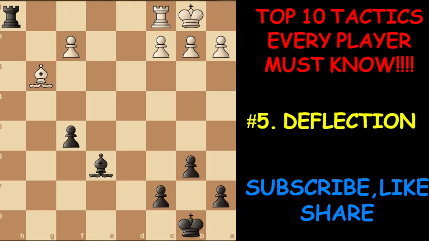Right, so the next tactic is deflection, and deflection means when we use some of our pieces for deflecting your opponent's position to lose important squares. For example, in this position, we are going to sacrifice the bishop, where you can see that if the king goes safely to the highlighted square, then black will capture the rook. So it's important that white can capture the bishop, and you can see that by this deflection method, white lost the important square, and that was the rook at c1. So at last, black wins the rook.